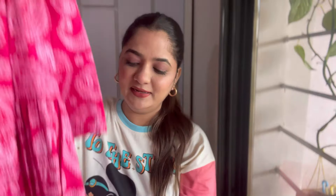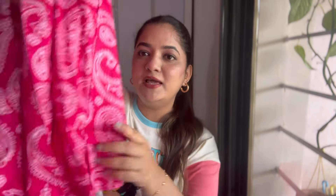Moving on to the next one — this dark pink color night suit in rayon material. It has a flare like an Anarkali and is three-quarter sleeves. In the front it has a V-neck, looks very nice. I love the print on this. These night suits are very comfortable; I have used this style before. It's very good for summers because the material is on the thinner side but of very good quality. The matching bottom is short with elastic and a straight cut.